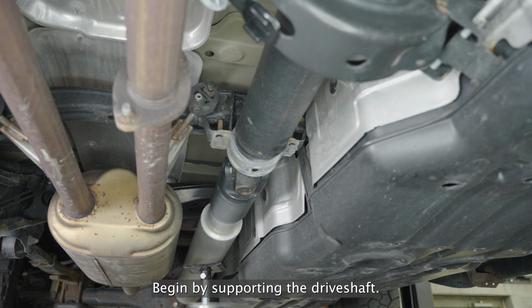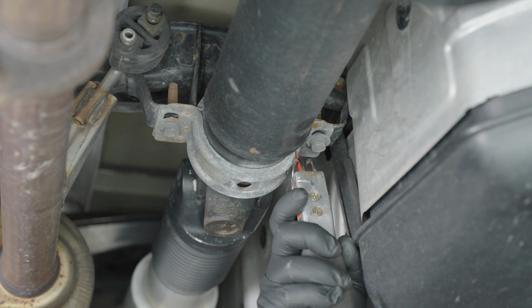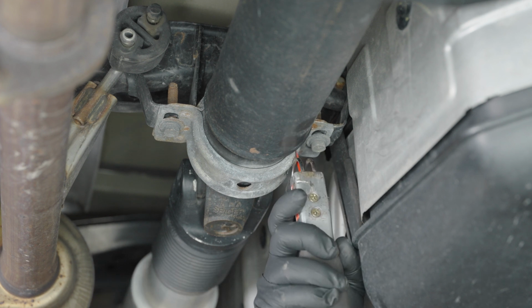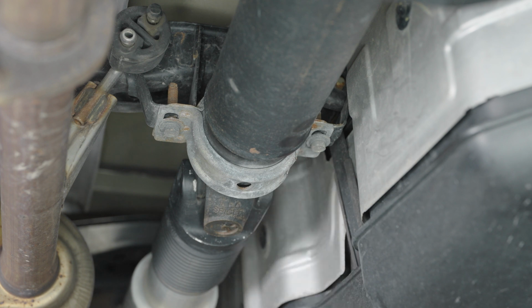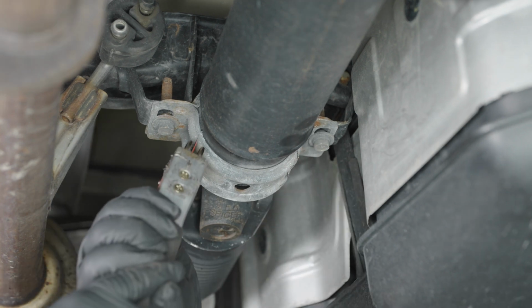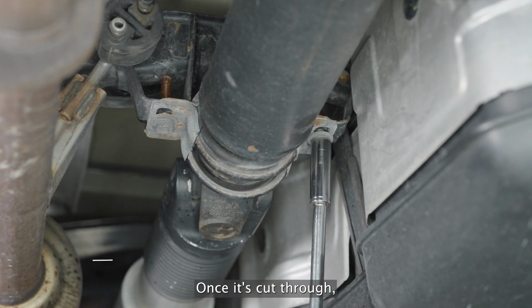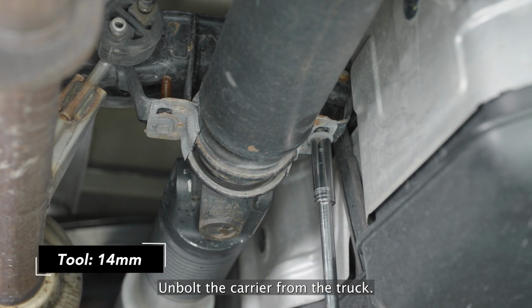Begin by supporting the drive shaft. Then make a cut on each side of the OEM carrier frame. Once it's cut through, unbolt the carrier from the truck.